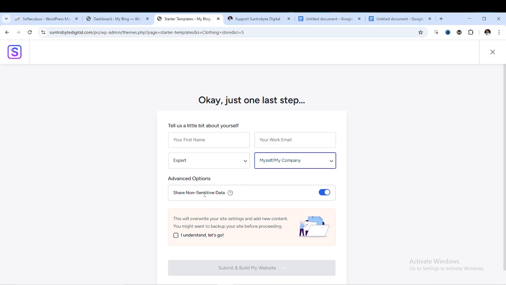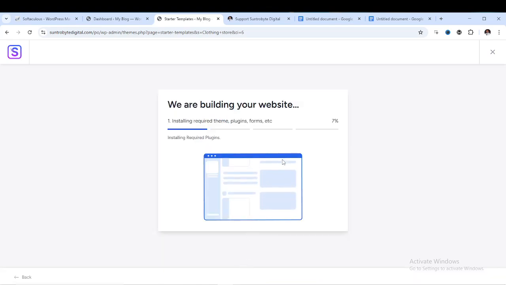Then you can give them access, you click on understand, then you click on submit and build your website. It will start importing this particular template on your website. Within a few minutes it will be done and your website is almost ready. Then we'll go on to set up WooCommerce and other stuff.